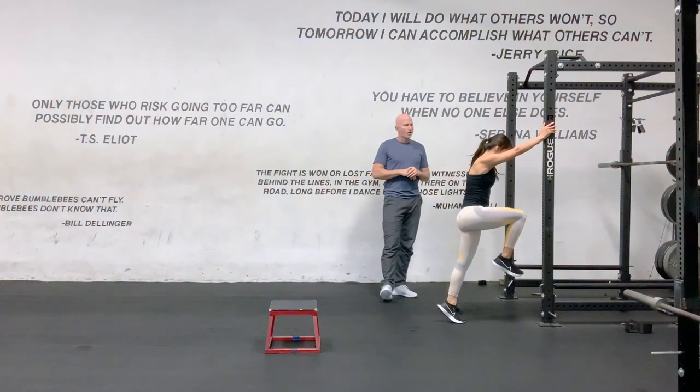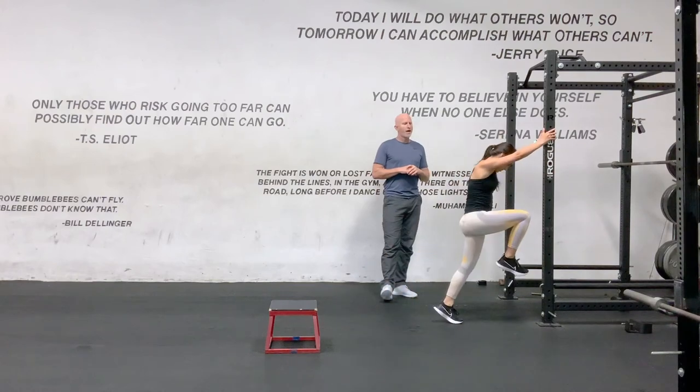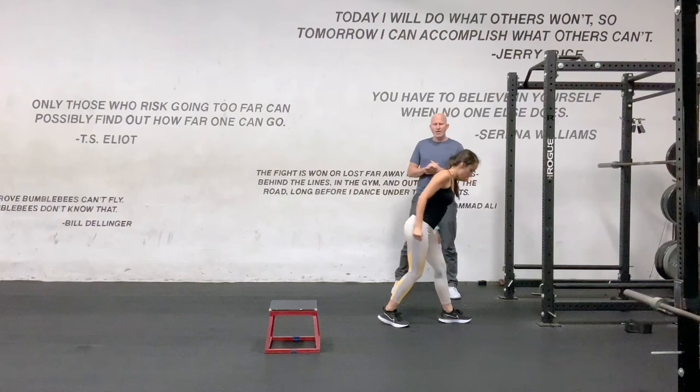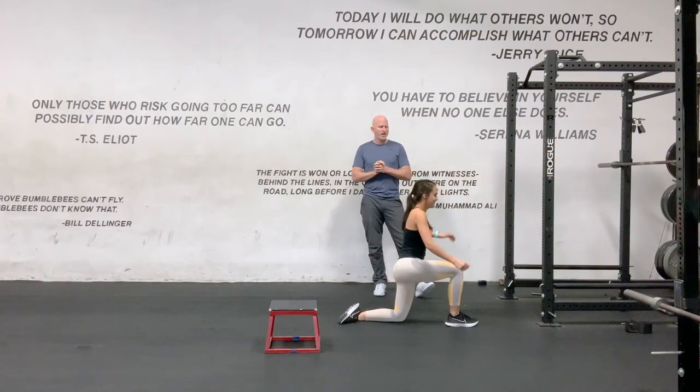Coming up nice and quick. What number was that? This will be 8. Drive, perfect position. Hip is in extension, glute is turned on. Now the right side, or the left side? Right side. Right side, sorry. We're all confused here.